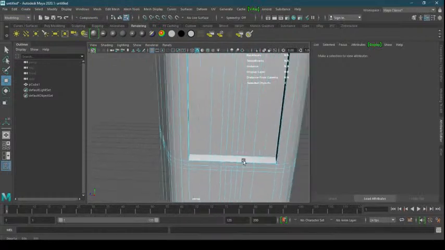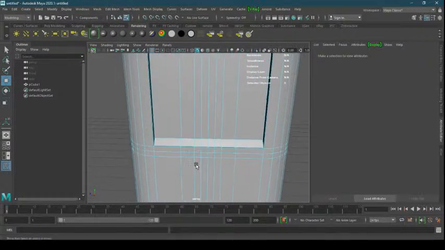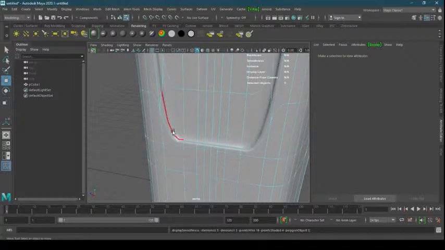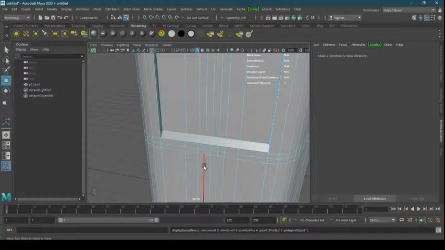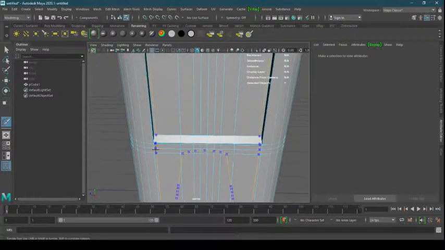Now I'll have to add holding edges. Where I have to add holding edges, if I press 3 over here, you can see that this part is lacking, this part is lacking, and some inner parts are lacking. So Shift right click, our own best tool, Multi-Cut. I will add one here, and you can see that it's a loop, so it continues to the other side as well. Okay, then one here, then one inside. Okay, not inside, basically here.